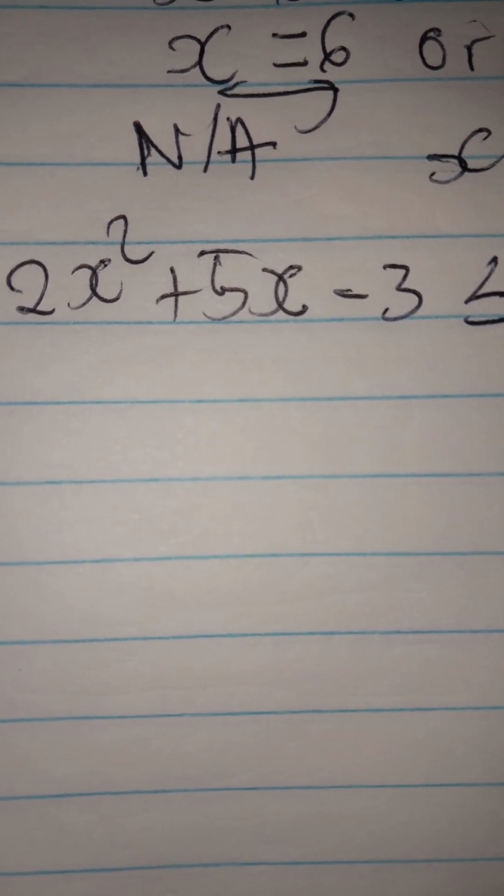So from here, a lot of people find this difficult to factorize, right? But I have a technique for you. I call it the cross method. So let's start with the first term. The first term is 2x squared, so it will be 2x and x. The factors of 3 are 1 and 3. 2x times 3 is 6x, and 1 times x is going to be x. So to get the middle term, you say 6x minus x, that will be 5x. So these factors are valid, so we can use them here.